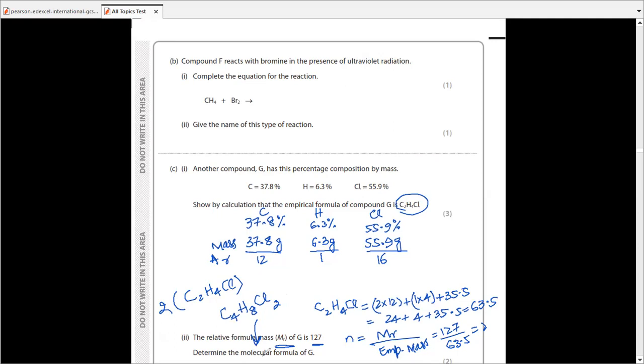And even if you're going with the trial and error method, remember this number can be 2 or 3 or 4 or 5. So if you're stuck in exams and you don't remember these steps, try multiplying the whole subscripts with 2. If the mass is equal to this, you get your answer. Try multiplying them with 3. Then if the mass is equal to this, you get your answer. Try multiplying by 4, and usually you get your answer with 2, 3, and 4. They don't give you bigger numbers in exams, all right? Yeah. Okay.